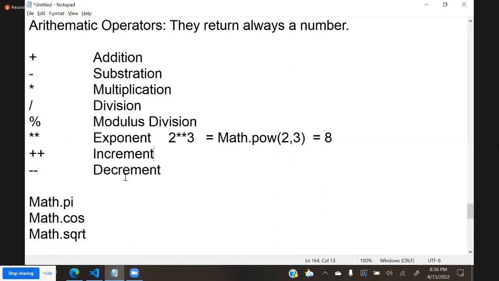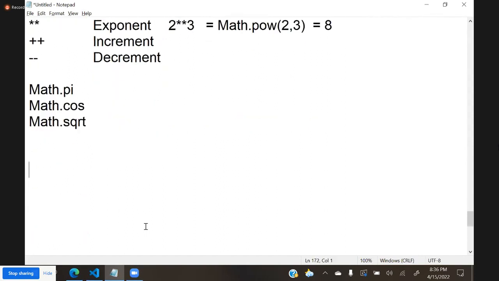These are the operators. But one more point, you need to know the consequences, which are asked in interviews. For example, we have addition. The addition operator is what? Plus. Suppose I give string plus string, what will it return?